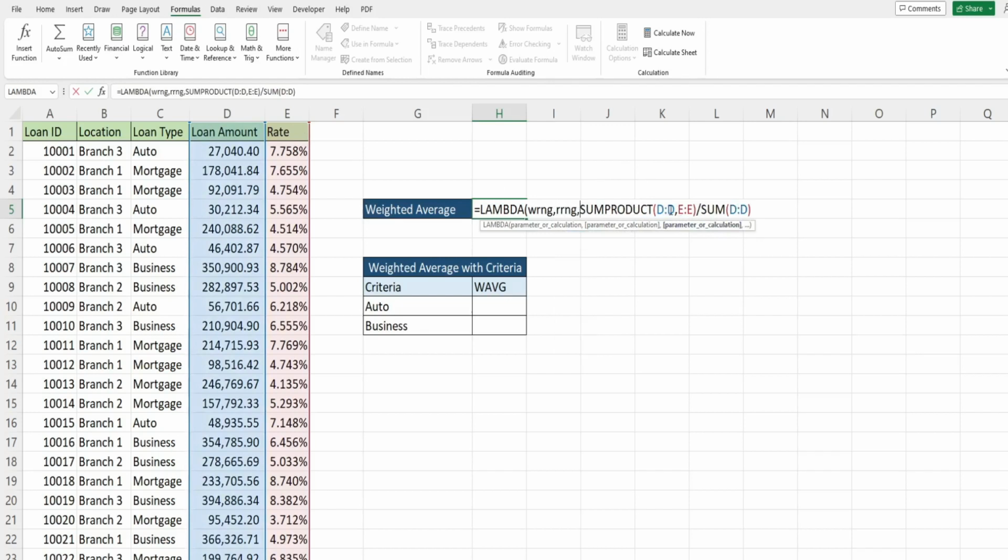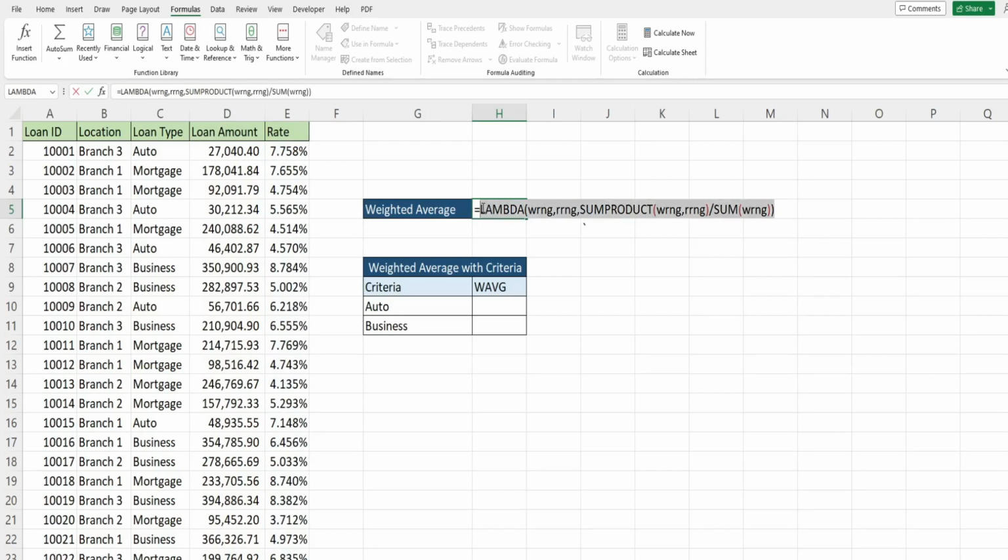What we need to do over here in our calculation is actually plug in our parameters where these ranges are. So that's what we'll do. We have our rate range parameter. So that is everything we need there. I'm going to add a closing parenthesis, and now this won't actually produce an output. What we're going to do eventually is plug this formula into the Name Manager, give it a name, and then at that point we'll have our custom function. But before we do that, we need to test it.